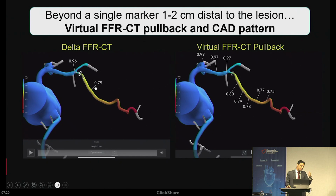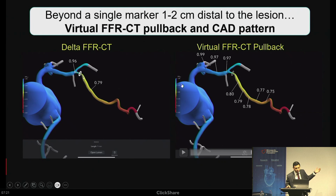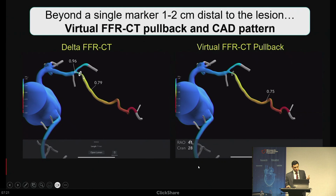The recommendation would be 1 or 2 centimeters distal to the lesion. Is it abnormal or not? But we've learned, particularly now, in the cath lab, not our colleagues, the readers that look at this all the time, but we've learned how we can incorporate this now to literally address what we were talking about just a few slides ago. How to address the phenotype of coronary artery disease, particularly on the right, by doing virtual pressure pullbacks to understand whether the lesion is diffuse or focal. So this is now Physiology 2.0, in which you incorporate non-invasive tools into the cath lab to also have discussions with your patients about the expectations of what you might or might not achieve with your procedure.